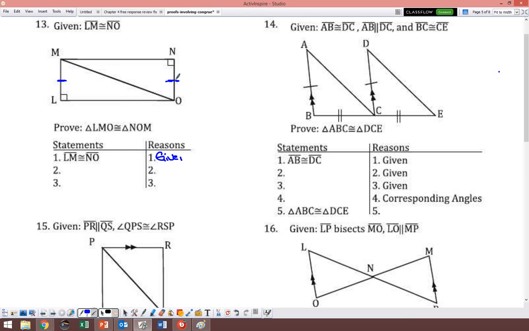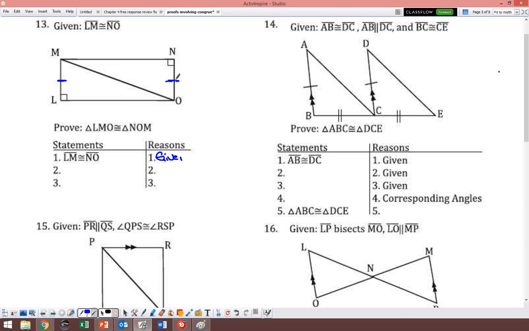Anyway, all right. This is reflexive, isn't it? Do they both share a side? Yes, both triangles share a side, so they're going to have that both in common. So that's something from my checklist that I need to look for. Okay, in all 2 column proofs, you have to look for these things.